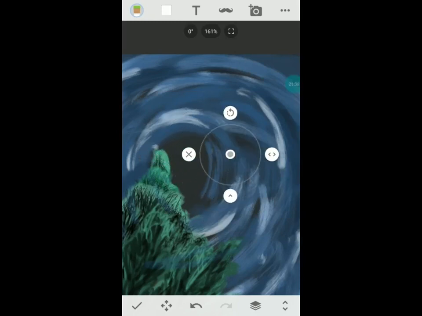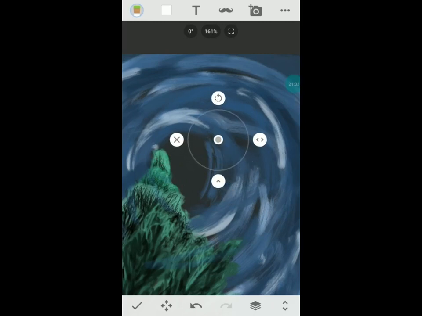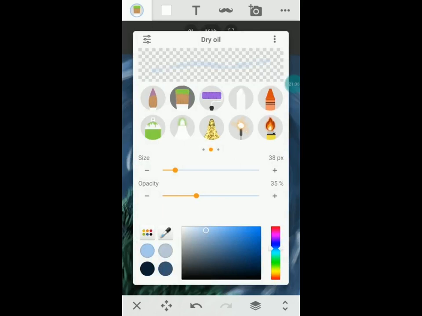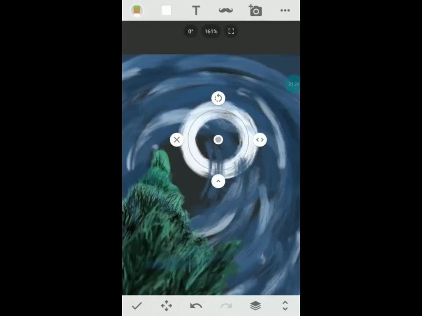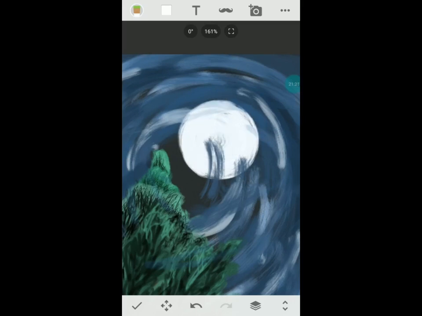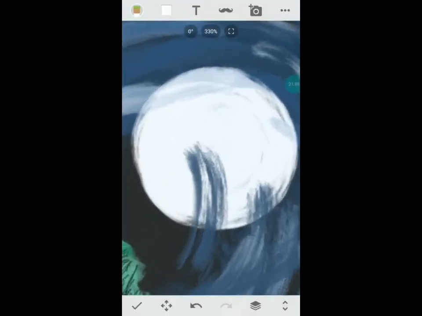I want it kind of in the epicenter, but I want that deep space in there. So I'm going to go fairly light blue. I'll bump the size up. We're going to go almost white, but not quite. Oops. Alright. Okay, I'll zoom in on that. I don't mind those marks being there.